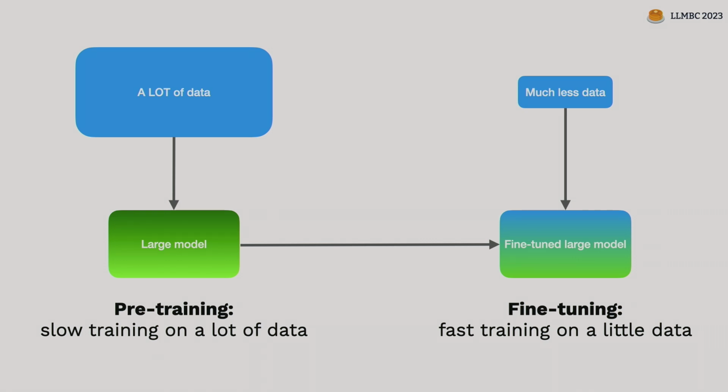And since you're training on much less data, this process is much faster, and you can get pretty good results quickly. So these days, for most of you, you may never actually train a model from scratch at all. You may almost always start with a model that someone else trained, and then just adapt that model through the exact same process to work for the task that you're trying to solve.